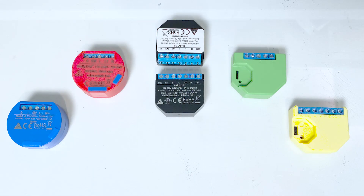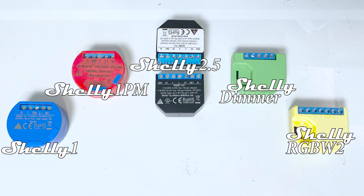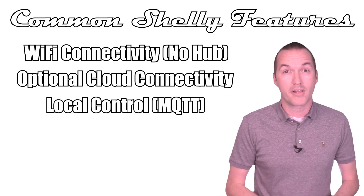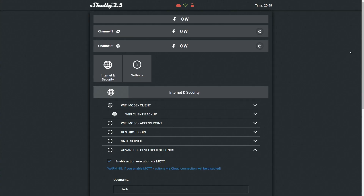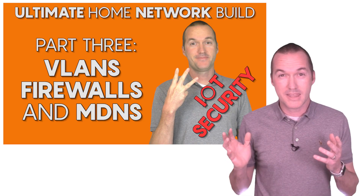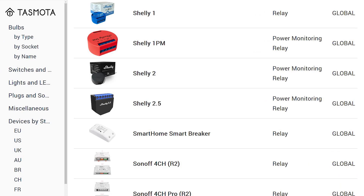Here's the current Shelly lineup not including sensors. From left to right, we've got the original Shelly One, the Shelly One PM, the Shelly 2.5 in both UL and non-UL listed varieties, the Shelly Dimmer, and finally the Shelly RGBW2. All Shelly products use WiFi and therefore don't need a hub. They can be integrated via the Shelly app, or you can disable the cloud server completely and use them locally with MQTT and a home automation hub like Home Assistant or OpenHAB. They are still the only mass market device that natively supports local MQTT control, meaning you don't need custom firmware or flashing — it all works right out of the box. I keep my Shelly devices on my network of things VLAN, which means they have no communication with the internet whatsoever and they still function perfectly. If you still want to install custom firmware, they're all supported by Tasmota and they have exposed programming headers so you never need to take them apart or do any soldering.